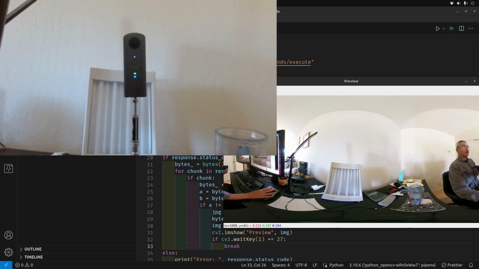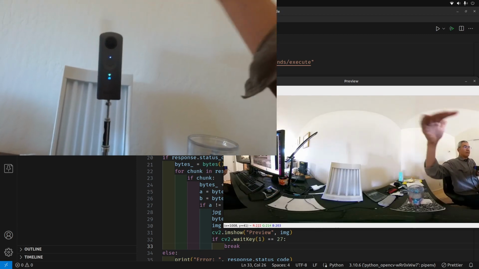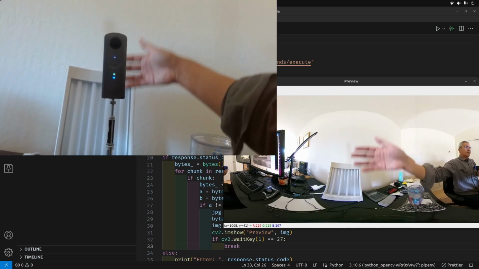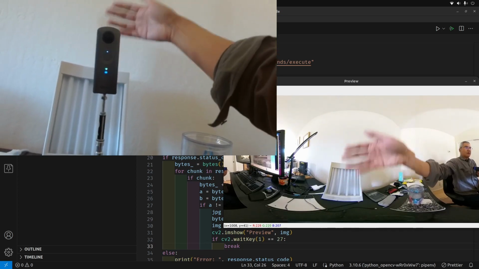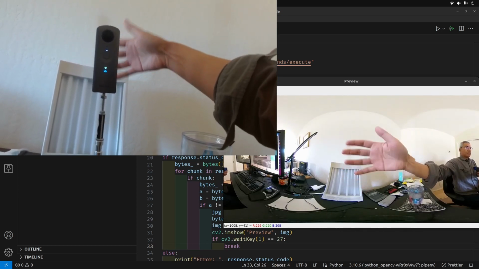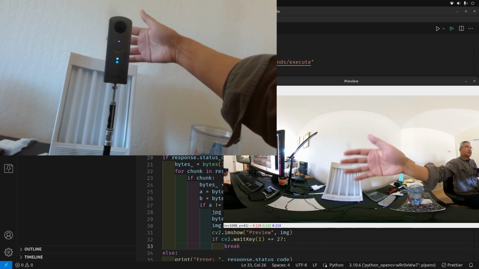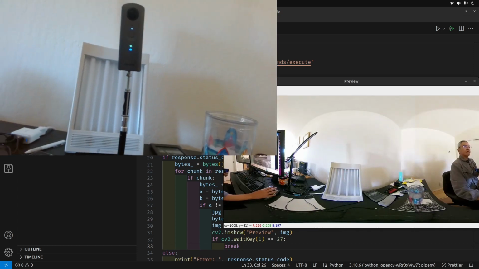And you can see here, the camera is just standing alone on a tripod, and the quality is just phenomenal. It's actually better than my Logitech webcam right now. It looks beautiful.